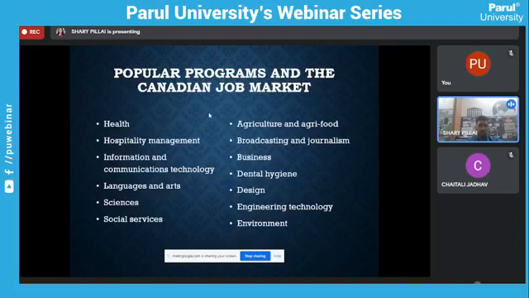This is also a very good slide for students. If someone from a diploma background is watching, these are the programs right now popular in Canada according to the job market, right? If I talk about the statistics, for Canadian graduates, the employment success rate for certain programs is much higher for international students than Canadian counterparts. So international students are getting more opportunities than the domestic students right now in Canada.